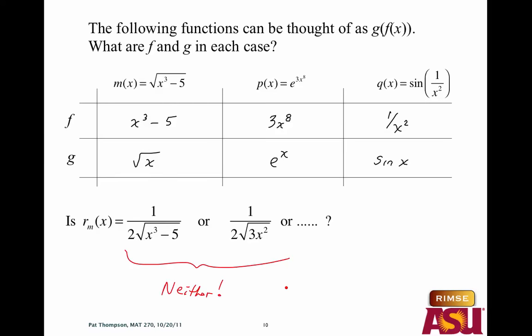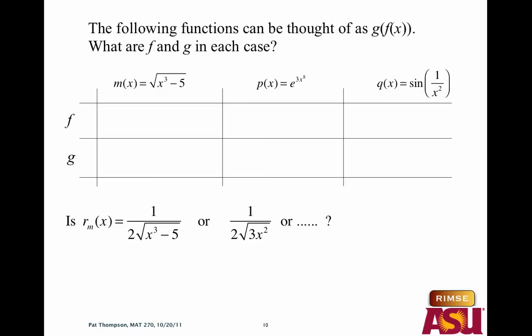We could show that with the graphing calculator. We could use the trusted form of the rate of change of m, and then graph these two functions. Neither of those functions will match up with the trusted form for the rate of change of m, right? m of x plus h minus m of x over h. If we graph that, it would not match up with either of these. So we need to figure this out.